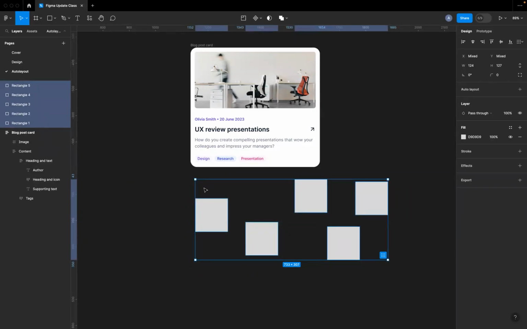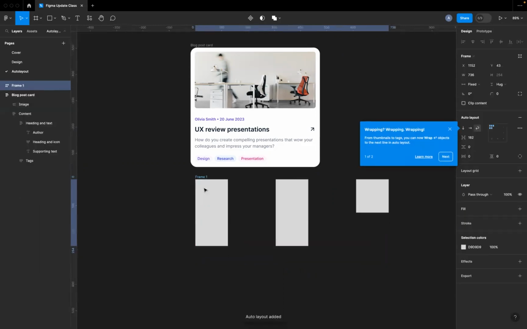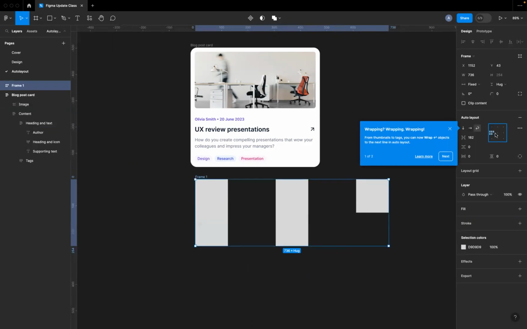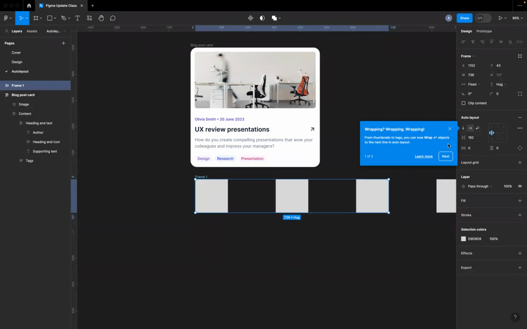We use auto layout, and you create an auto layout simply by pressing Shift A, right? You can see all these things have been arranged in a manner, and you can now change the direction and how it is positioned with the help of the auto layout controls, which you can see here.